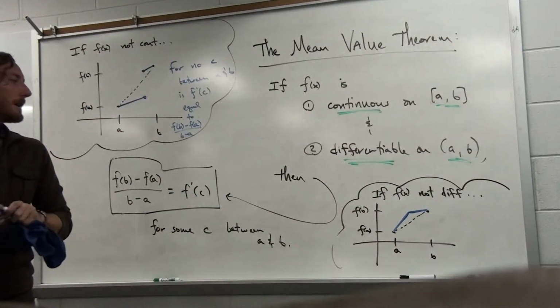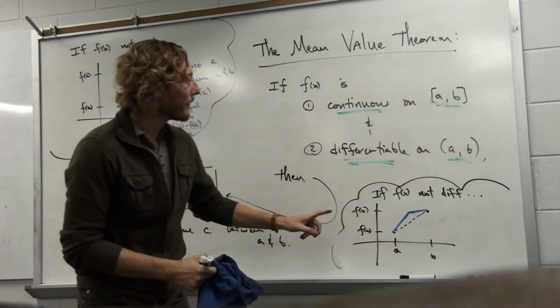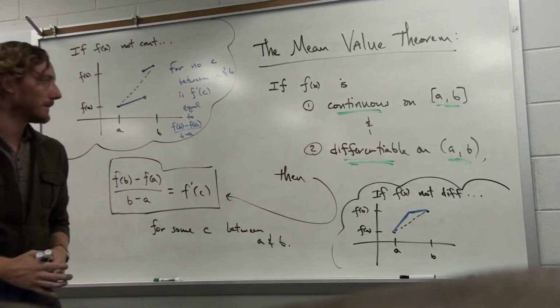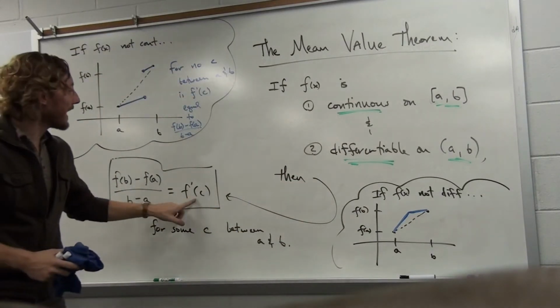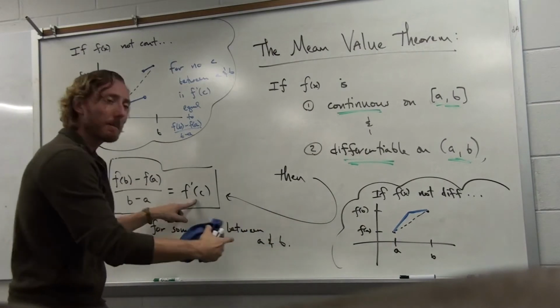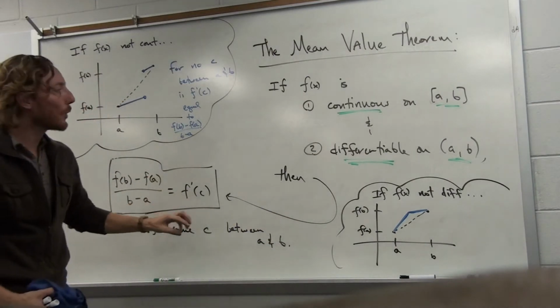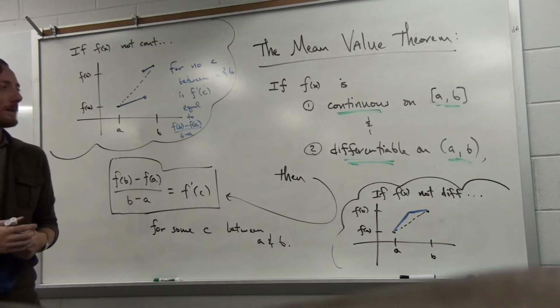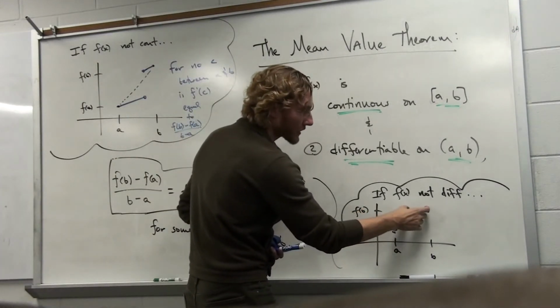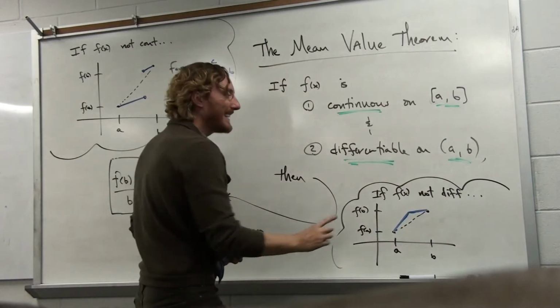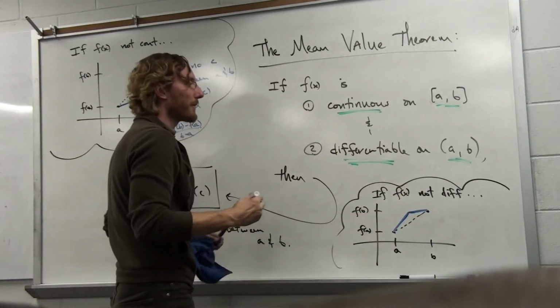Interesting, right? Because here we have a function that is not differentiable, but now check it out. Let's ask the question: is there any point between A and B where the tangent slope equals the slope of the dashed line? Oh no, because here the slope is greater, here the slope is lesser, and never is the slope equal to the slope of the dashed line.